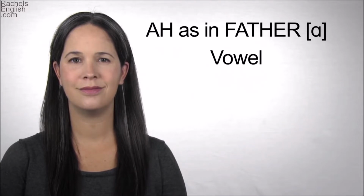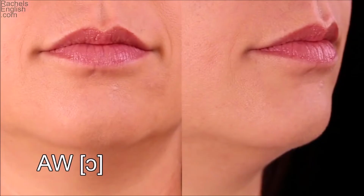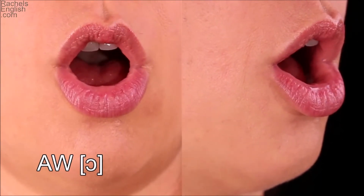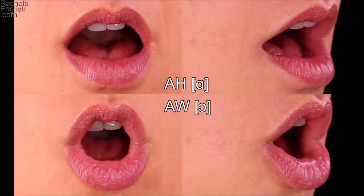Let's watch up close and in slow motion. The jaw drops, the lips flare out a little bit, and the tongue pulls back. Let's compare with the aw as in father vowel on top. In the father vowel, the lips are relaxed. In the aw vowel, the lips flare. Also, notice how the tongue pulls back in the aw vowel.